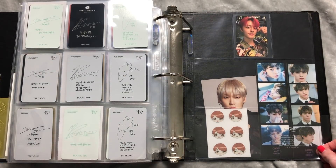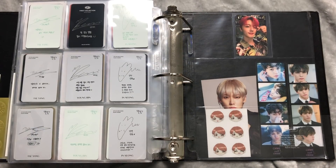I only sleeve Kino cards or any expensive cards. I feel it's totally unnecessary to sleeve normal album cards — first of all I have way too many cards, it would cost too much in sleeves, take days to sleeve them all, and make my binders really thick. So I just don't do that.